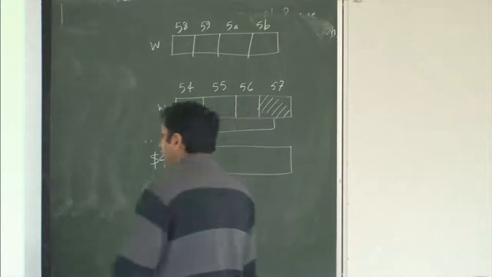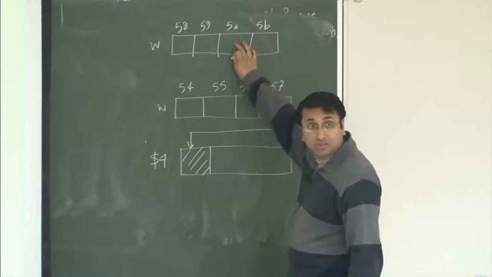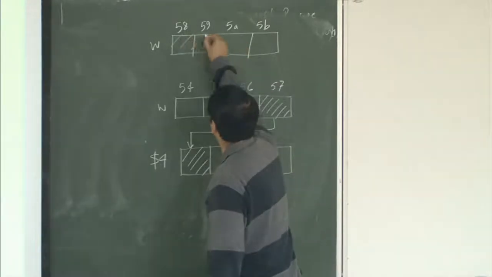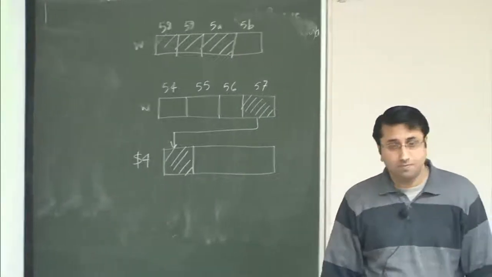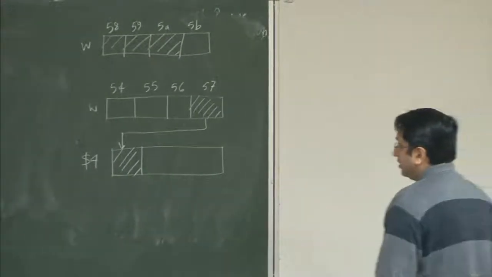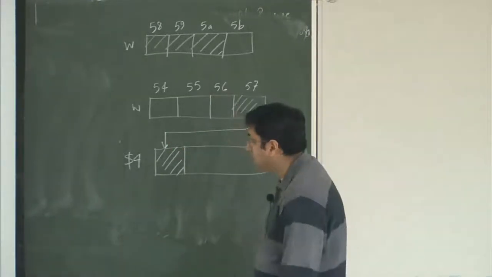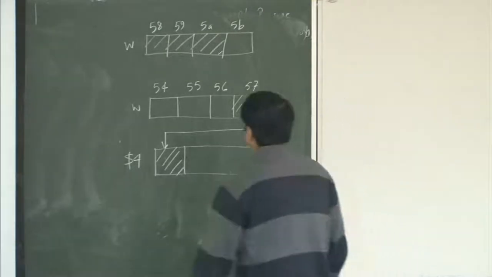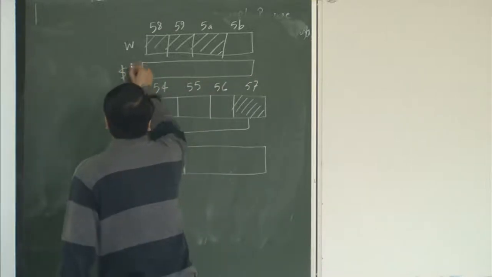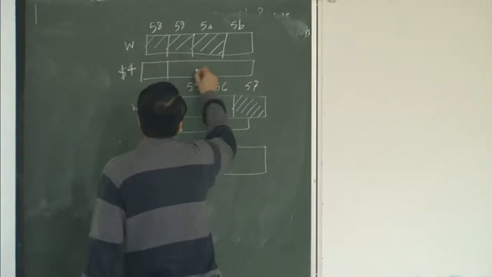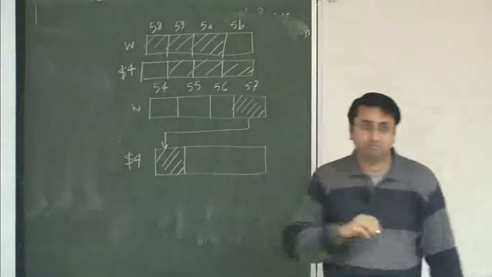Extract the bytes contained by W that end at this address. So you're looking at these 3 bytes. Put these bytes, in this case 3 bytes, in the lower portion of $4 and leave the remaining bytes, in this case the upper byte, unchanged. So at the end of the execution, $4 will have these 3 bytes copied on this side, leaving this one unchanged.